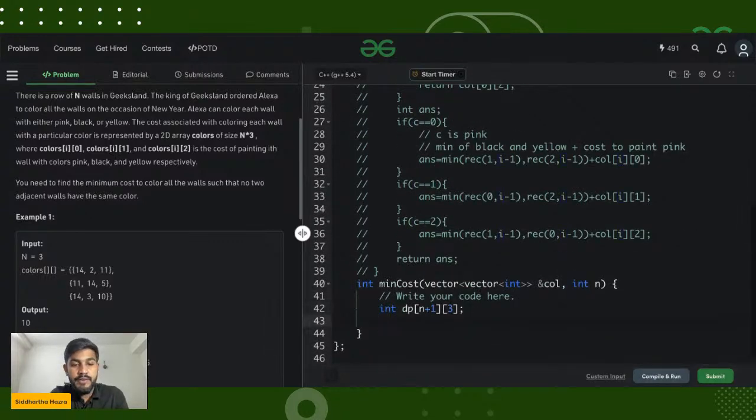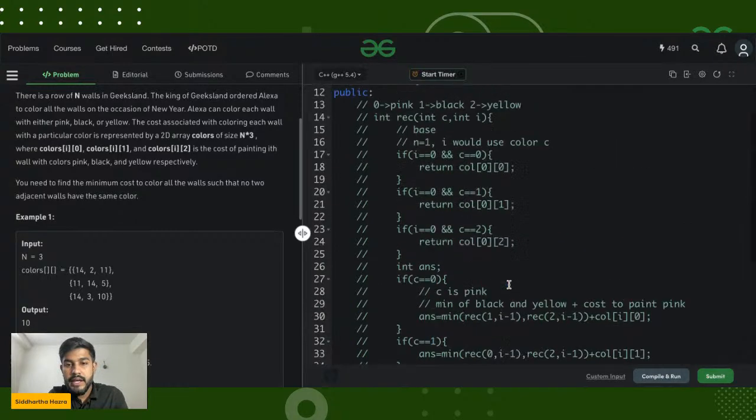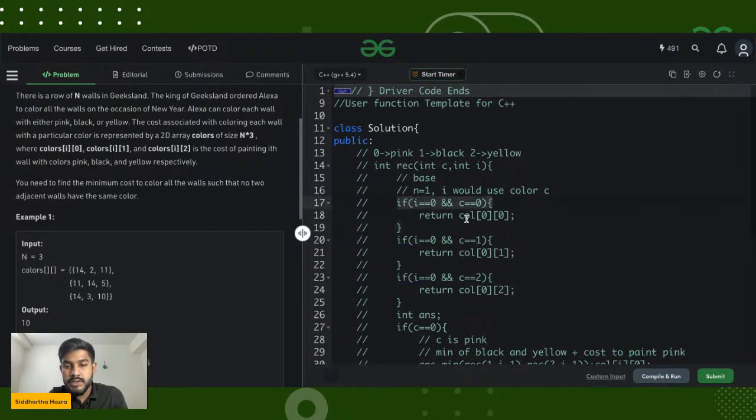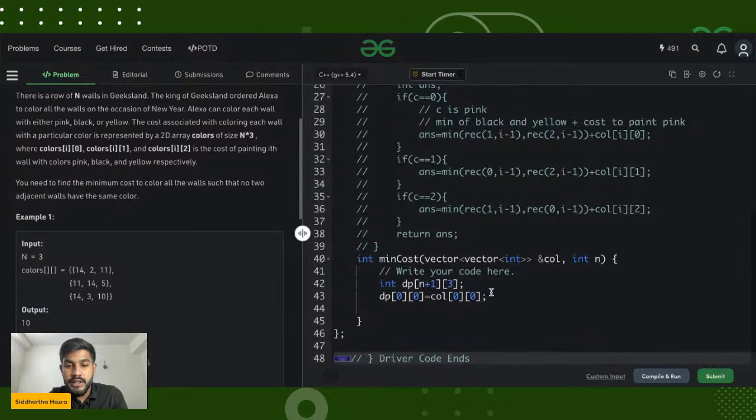So now I would say that dp of 0 cross 0 is equals to color of 0 cross 0. See, i is equals to 0, c is equals to 0, color of 0 cross 0. Just match it with this thing. Okay, i is equals to 0, c is equals to 1.